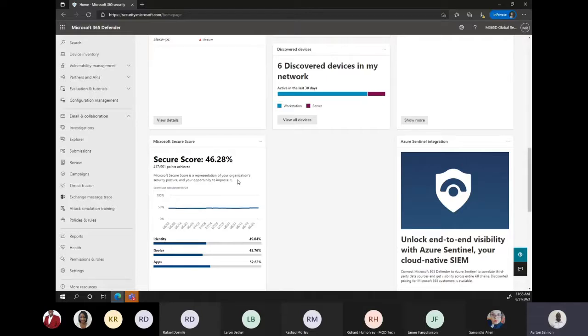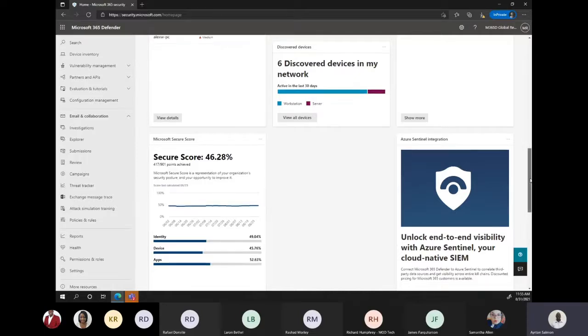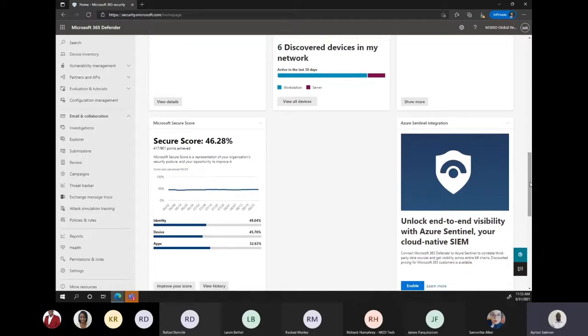Your score gets better the more compliant you are. So the more secure and compliant you are, the better your score is. Where you have a low score, it is the responsibility of the SecAdmins, the system admins, whatever your title is, security analyst, to ensure that they look at the vulnerable entities or identities within the solution.